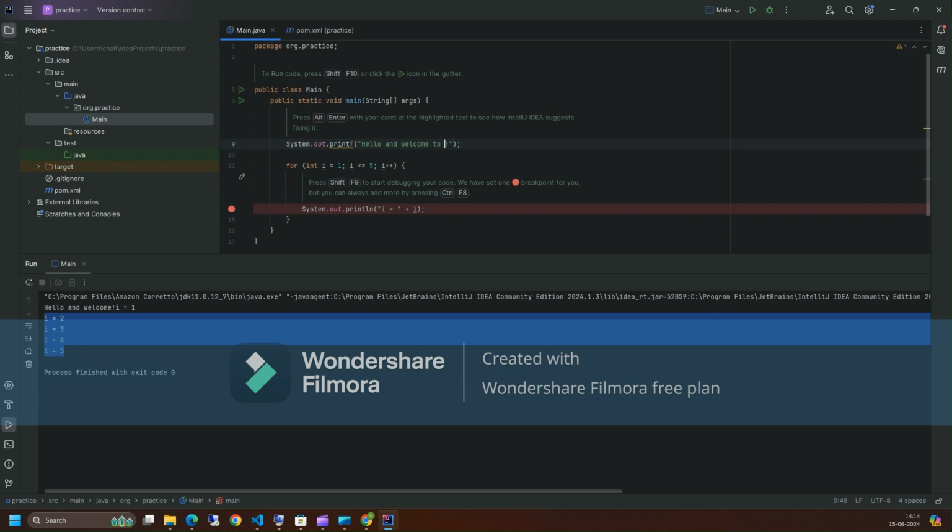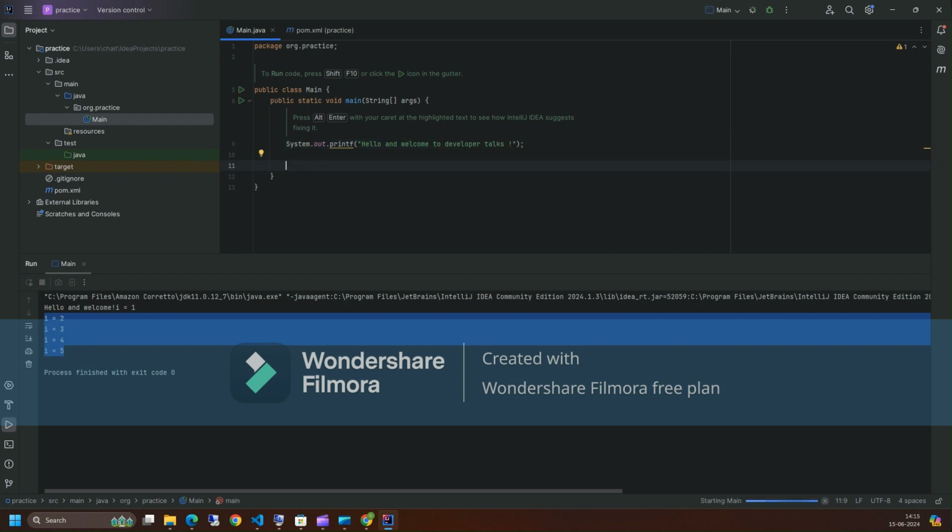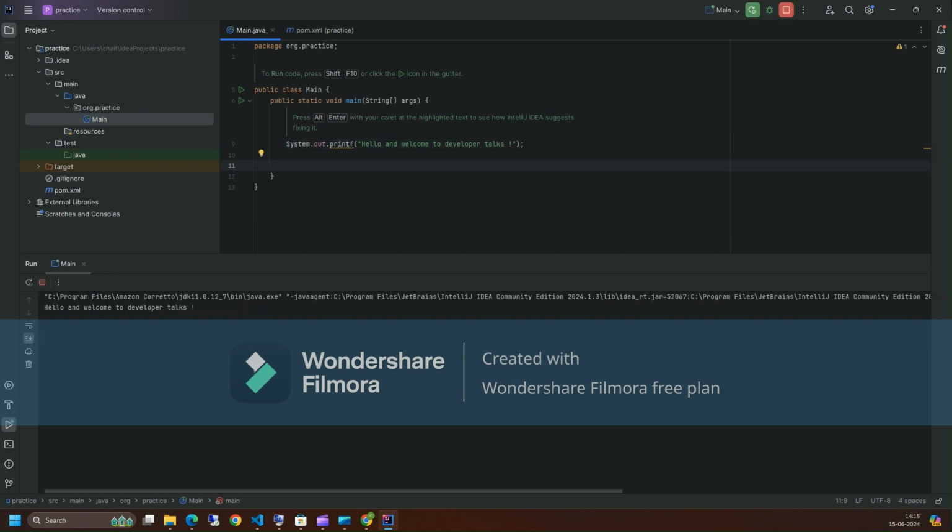So here, hello, and I would like to mention welcome to Developer Talks, and we'll remove this for loop and save this file, and we'll run this main method again and see how our changes are reflected and what outputs we see in the console. The output will change and it will just print hello and welcome to Developer Talks.